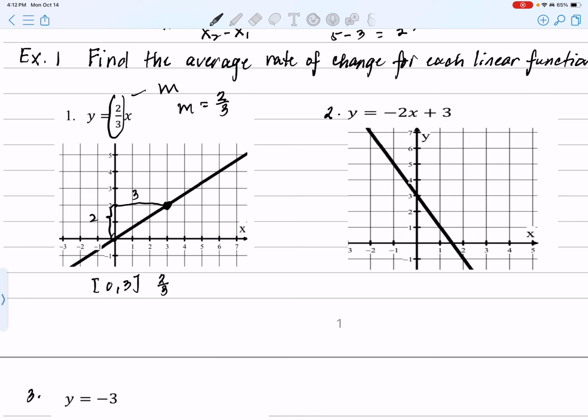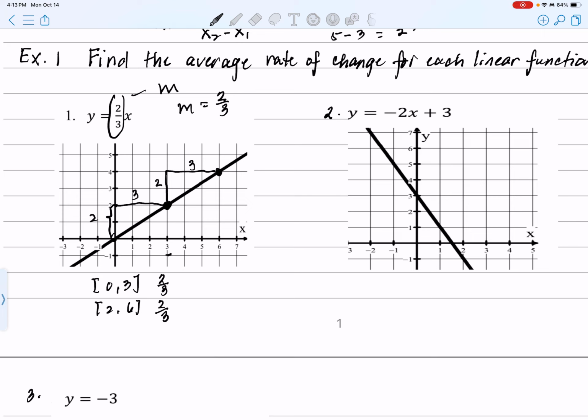All right. I will choose another one. If I choose this point right here, I rise 2 and then over 3. So what's my interval here? From 2 to 6. That's the interval. I still get the 2/3. So I think that's enough for me to show whatever points you're going to choose on this line, you come up with the slope or the rate of change as 2/3.